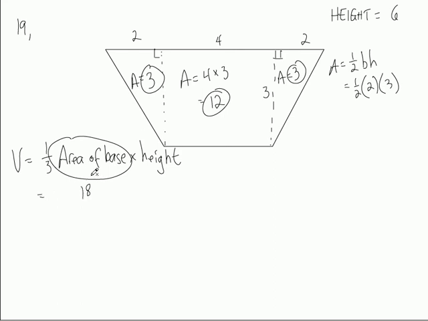Look, they've rigged this big time for you to make the numbers come out nice and easy. No calculator needed. Have I needed a calculator once on this problem? Absolutely not. So watch. 1/3 of 18 is the same thing as 18 divided by 3, right? You follow me? Okay, times the height also, right? 6. Either way you do it. 18 divided by 3 is 6, times 6 is 36. That's the volume. No calculator needed. They're not interested in the little intricate numbers, okay?